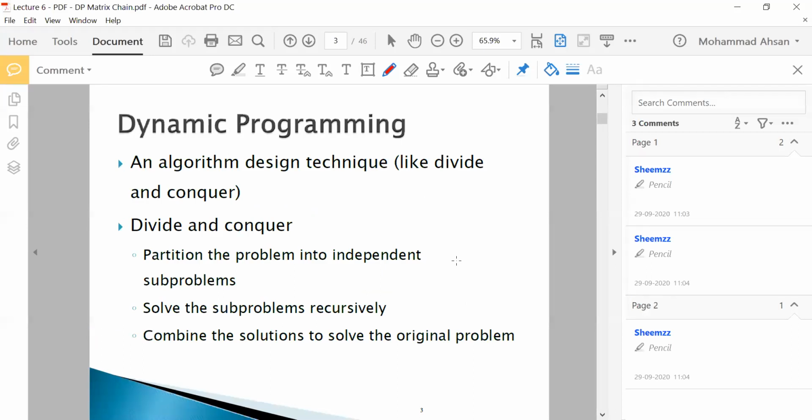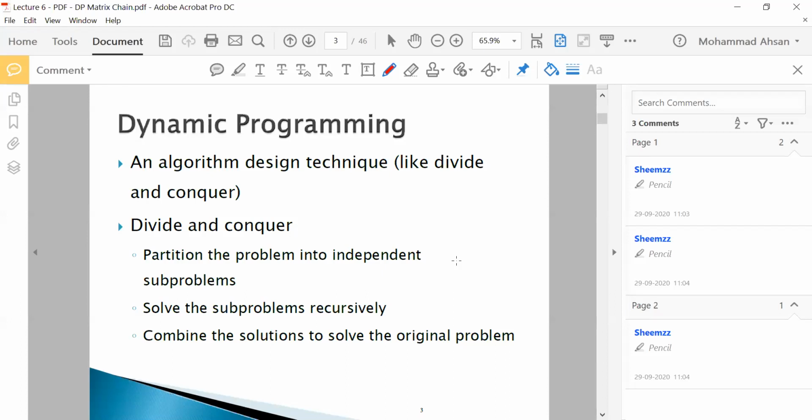If you go back to the previous lecture, in any divide and conquer problem, you divide the problem into subproblems, and the subproblems are independent of each other. But in some cases, like your Fibonacci series, you have similar subproblems in different branches of the divide and conquer. So you are recalculating those values every time you make a recursive call. There is no dependency as such in the subproblems, but there are repetitive subproblems and you are spending extra time calculating what has already been calculated in another branch of your recursion tree.